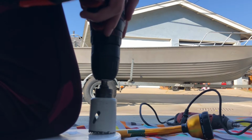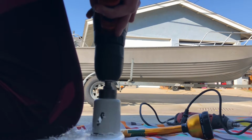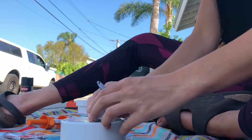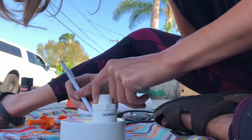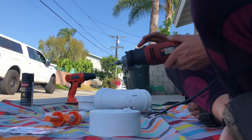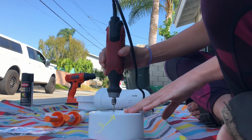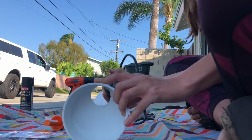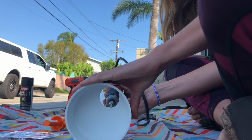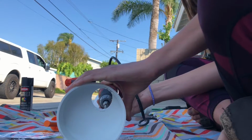First, I used a hole saw to drill out a hole in the cap of the solar shower. So this is going to be on the end that's pointing off the back of the van. The hole saw that I had was just a little bit smaller than the piece I wanted to fit in it, so I used a Dremel after that to kind of shave that out. I don't recommend this unless you're using a different style Dremel, which I will show you later on in my second attempt, because surprise, surprise, things did not go exactly to plan the first time around. So I highly recommend you watch this video all the way through if you want to learn how to do this the way that I did it successfully.